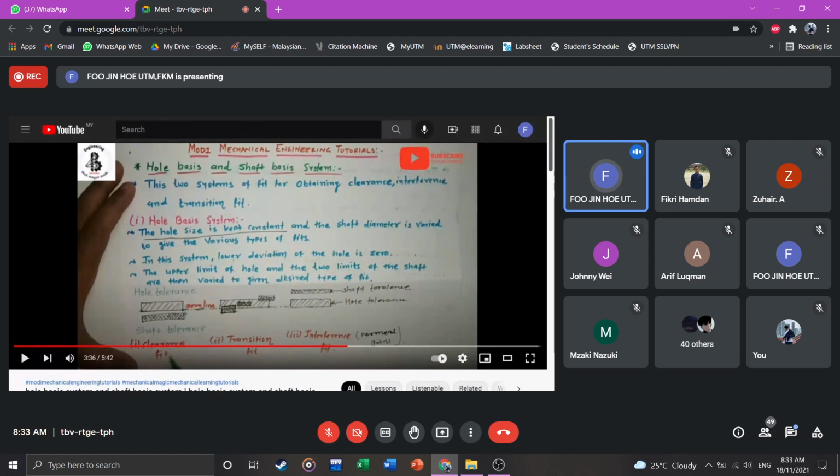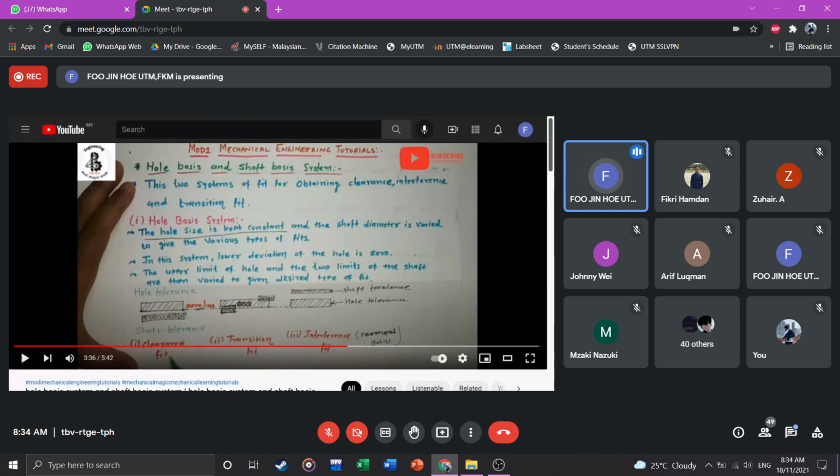Sorry, if they never mention the minimum size, but they tell you that this diameter has a maximum size of 50.025, then in the end we will know that the basic size is automatically 50. The minimum hole size is 50 and the maximum is 50.025, as mentioned in the question. So it will be by default.